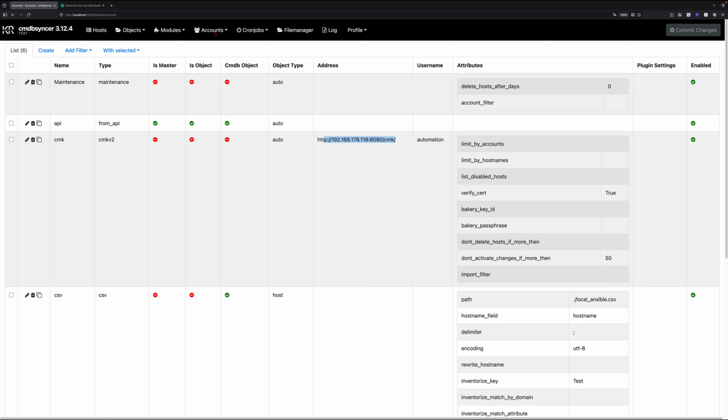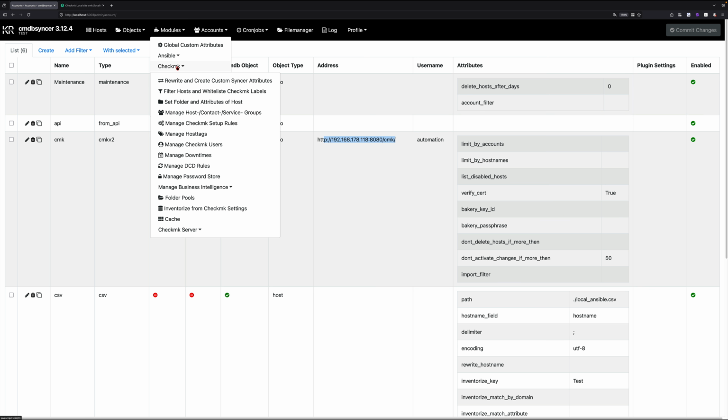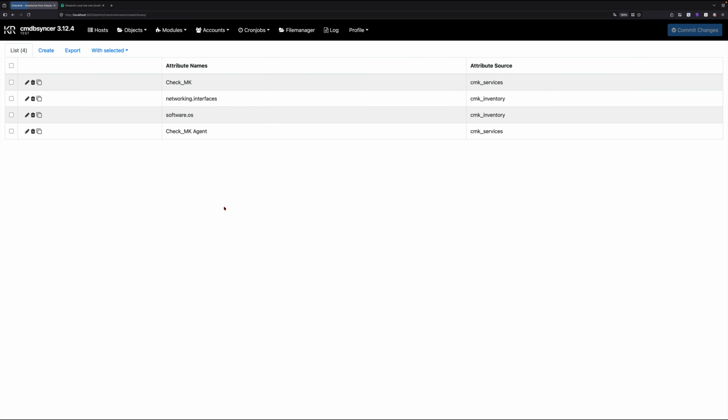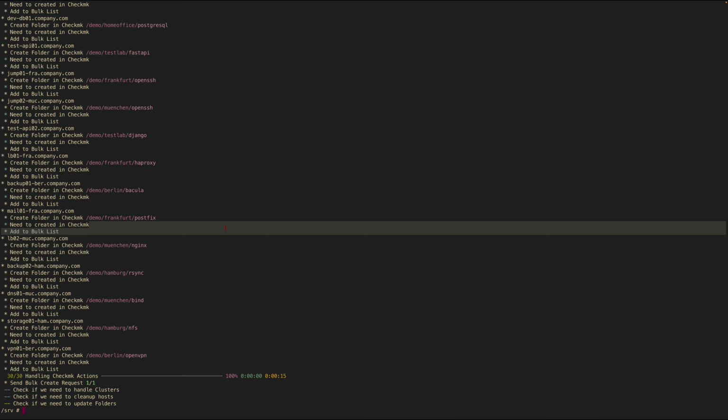Because the next part is we want to have some information. We want to have the agent status here. Inside the Syncer, again, modules, CheckMK, inventorize settings. There we can set what we want to inventorize. That's not only hardware and software inventory. We can also go by service names, the CheckMK and the CheckMK agent service. Then I do the inventory.